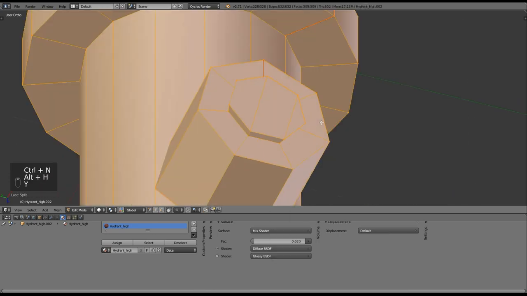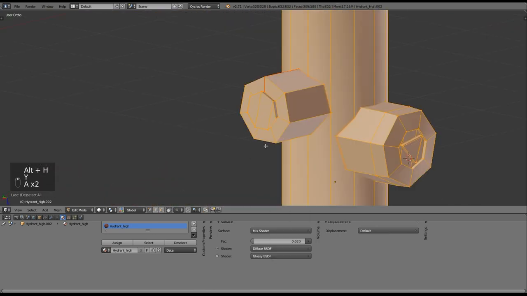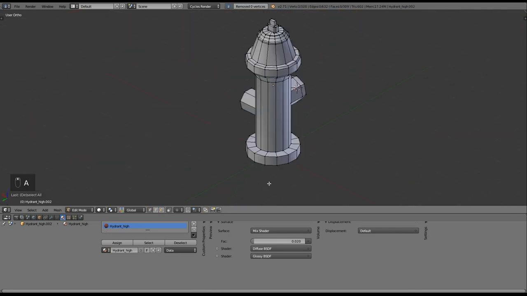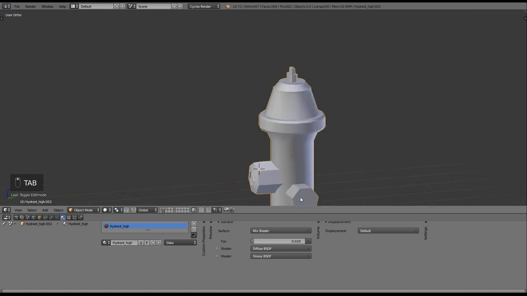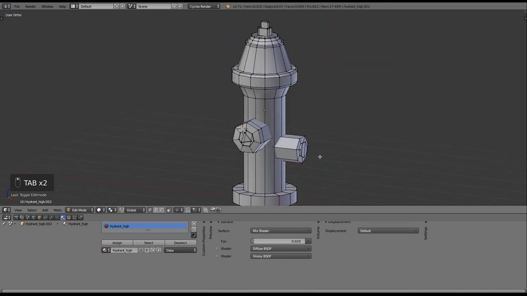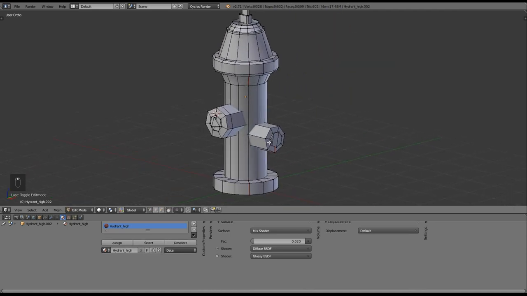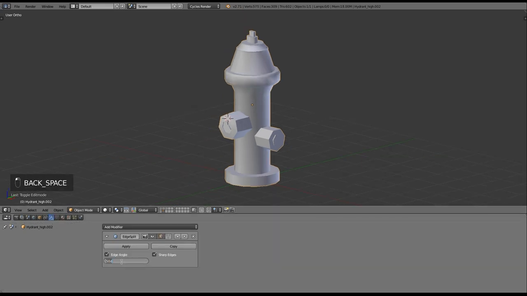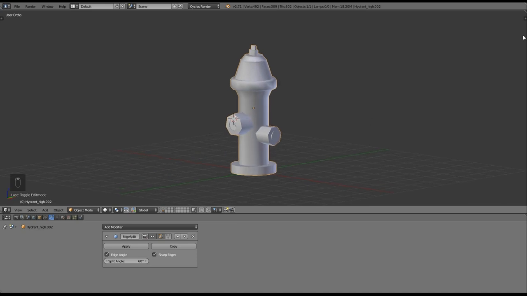So now there's the thing. With the new Blender version, Cycles has its own baking functions, but I haven't tested them so far, so we will need the Blender internal renderer to bake the textures. First of all, check the edge split modifier. We need to increase the split angle to get rid of these edged shapes over here.